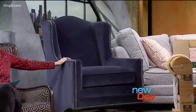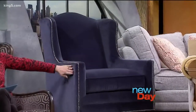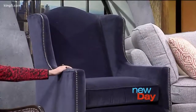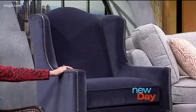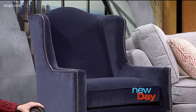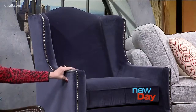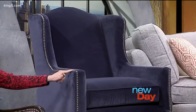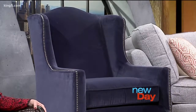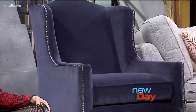this is just a beautiful take on a traditional wingback chair. They've modernized it by making it a little simpler, giving it a little bit more straight lines. We've put it in a beautiful performance velvet that really is just great for everyday life, but has a wonderfully soft and comfortable hand to it. It does feel good, and the detailing is so pretty. Blues are in right now like crazy, and then we added some nail head trim to it just to give it a little bit of bling to make it pop in a room.